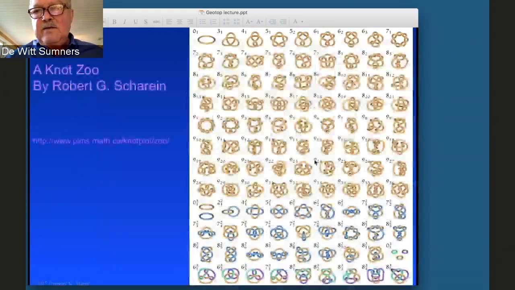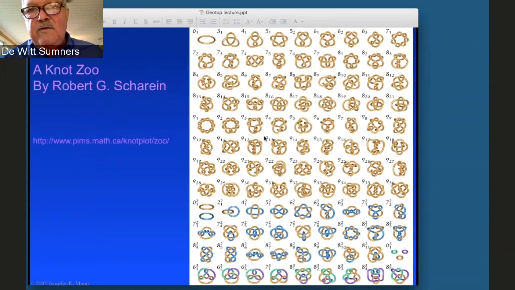And there are lots of knots. In fact, it can be proven that the number of prime knots grows like 2 to the n, where n is the crossover number. And the same thing is true for links. So if you go up to 9 crossings, you have a whole bunch of knots. And these knots are, in fact, encoding the complexity of 3-space as being explored by flexible circles.